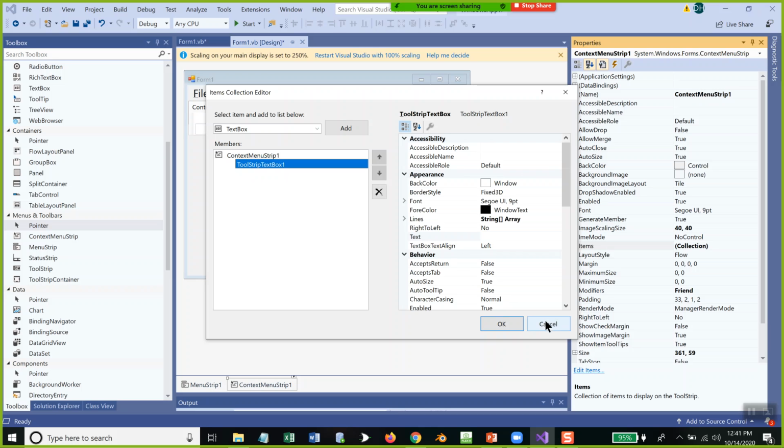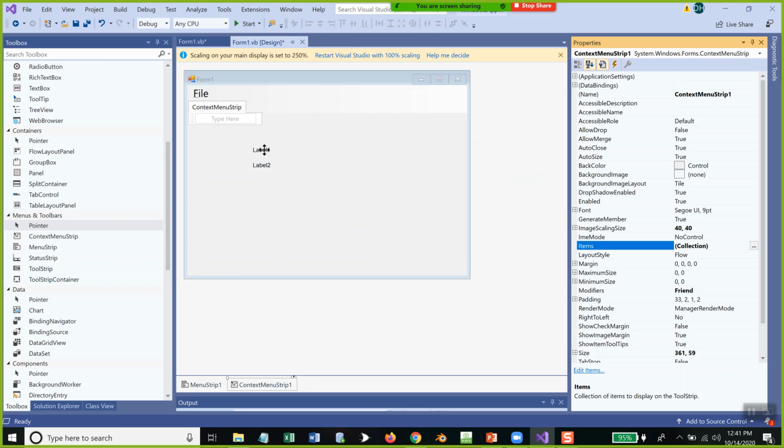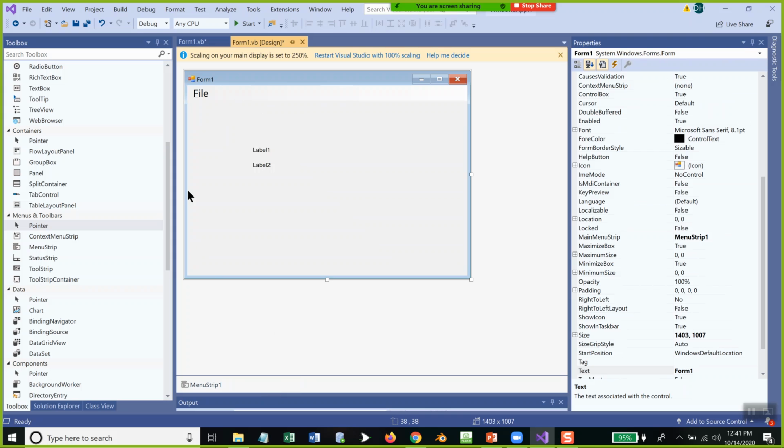I won't play with it then since I don't know. I've never in real life had to actually use the context menu. I'll delete that. Only thing I've ever wanted is the menu here. If I was going to work for Microsoft, then I'd need to know what those do. Status strip is down at the bottom. Tool strip is those we'll actually use because those are more meaningful.